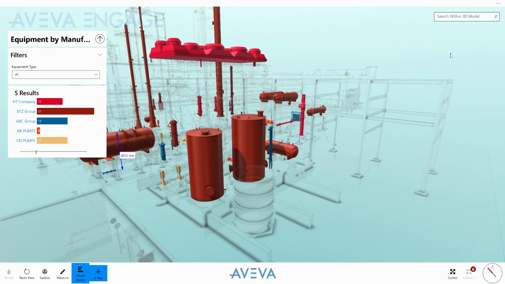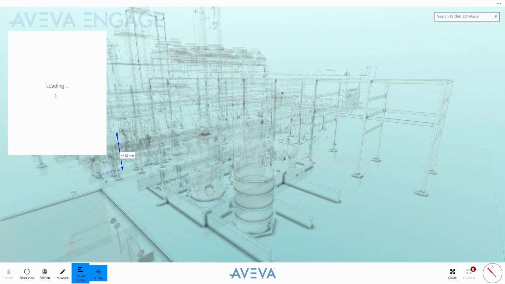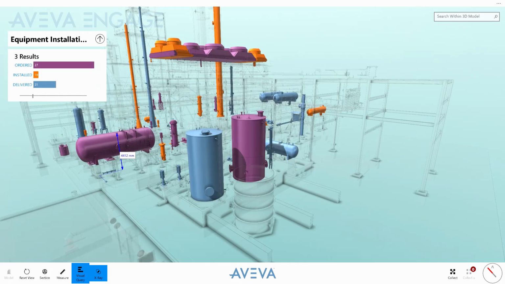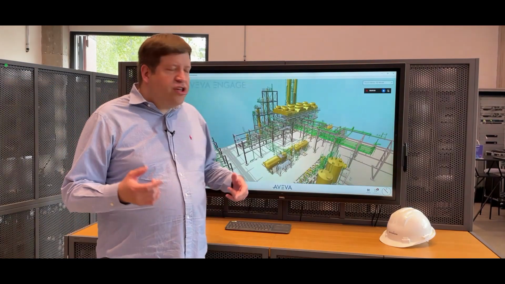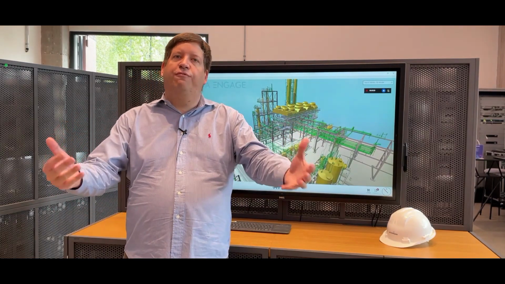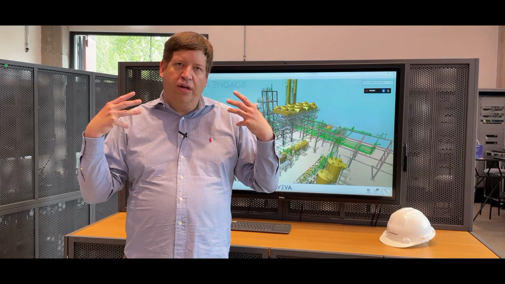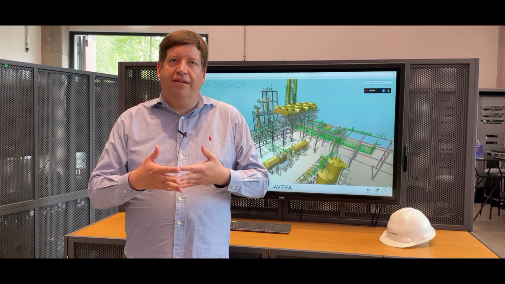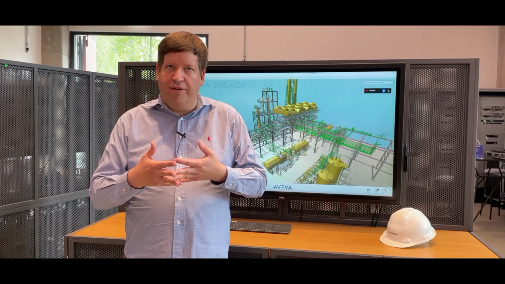In projects, I can also check, for example, what are my commissioning systems and what's the installation status of my equipment. Which equipment has been installed, which one has been ordered, which one is currently under delivery. All these elements can be implemented here. And it's basically just a status update to the equipment, for example in SAP, and I would then visualize it directly in that tool based on the linkage that I have with the metadata that has the same naming for the equipment, for example.